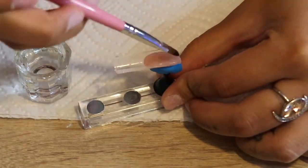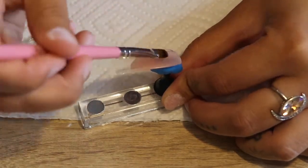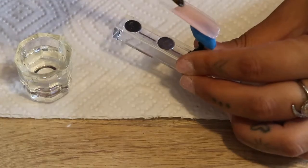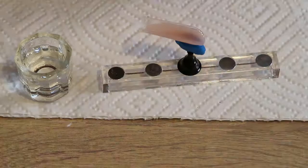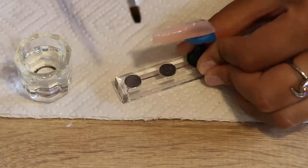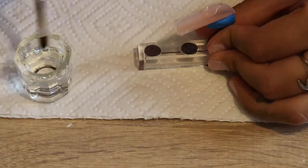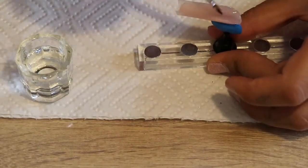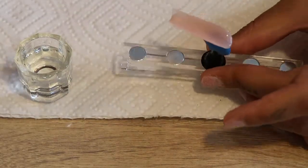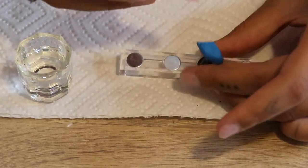I applied some poly gel to the dual form and I'm forming it out in the shape that I like. I think I added a bit too much — I'm still getting the hang of it. If you do it too thick, the poly gel won't dry all the way, and if it doesn't dry it's just going to break off. You don't want it too thin either, but I find it comes out a lot better a little thinner around the cuticle area — it looks nicer and you won't have excess poly gel oozing out the sides.